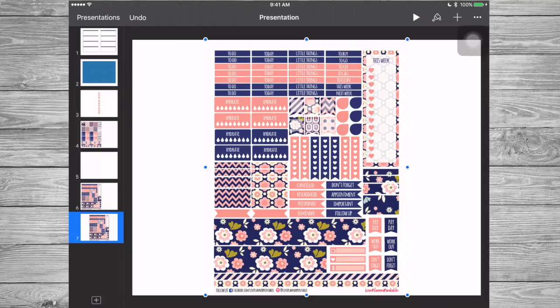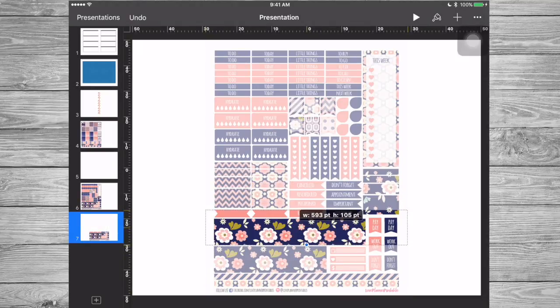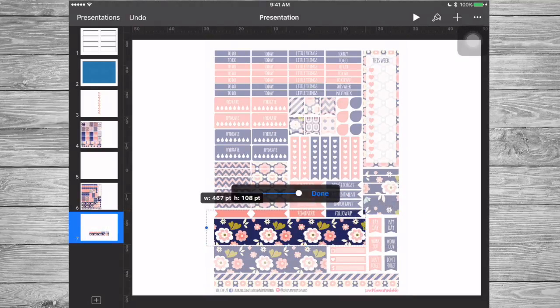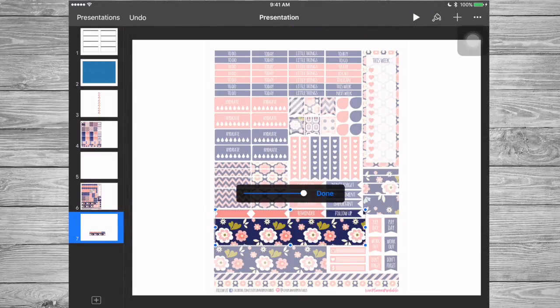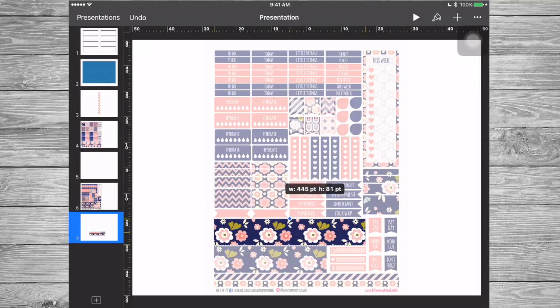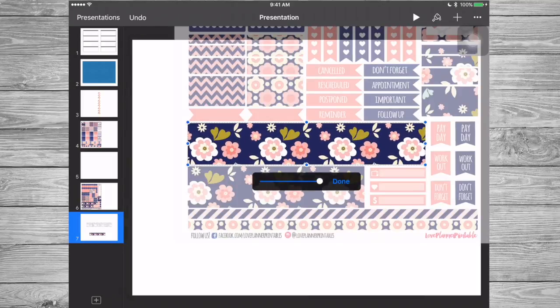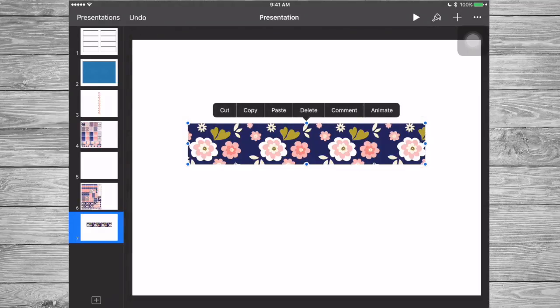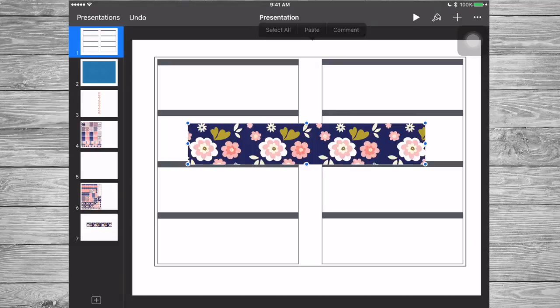So I'm going to double tap and downsize it to my washi over here. And this sticker kit I did get off of Etsy, and I will try my best to link it down below for you guys so you can also get it as well. And then you can always scale it up to fix the sizing or the crop of your washi. So now I'm going to copy it, click on my planner page on the left, and then click on paste.